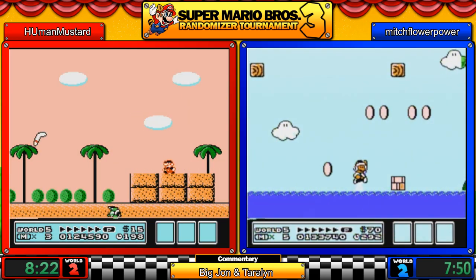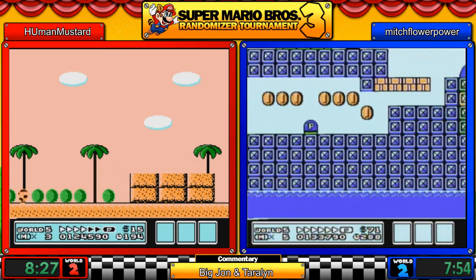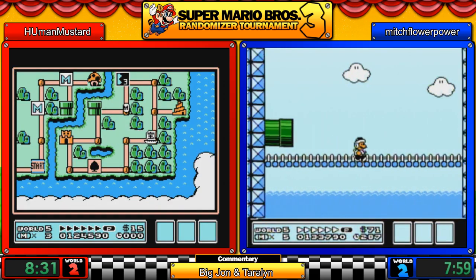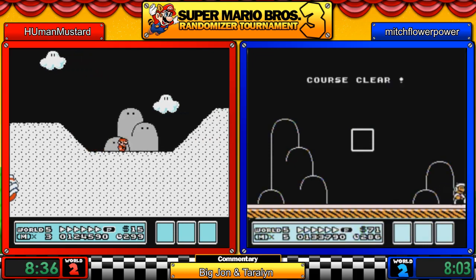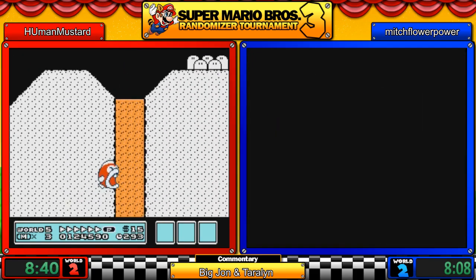We seem to have 742, just way too much. I think almost every single race so far has had 742 somewhere. Yeah, we do have the lost levels shuffled in, but that doesn't help with the fortresses, I don't believe, because none of them have a Boom Boom at the end or a lock.